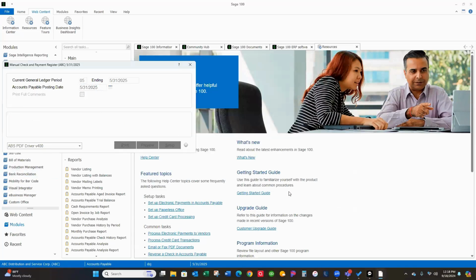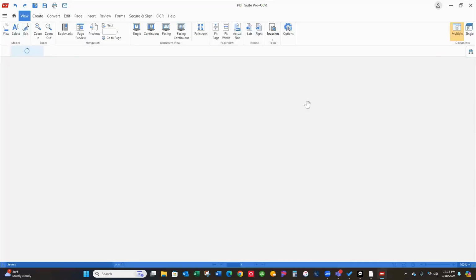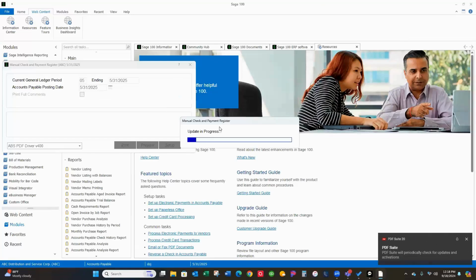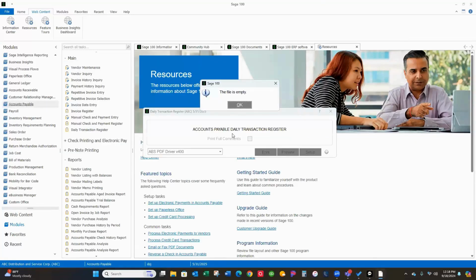And let's go to paperless office. Okay. Here's the $500. Close that down, say yes. And because it was a $0 transaction, there was no daily transaction register.